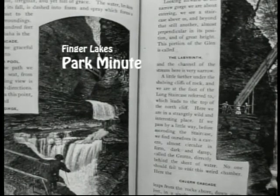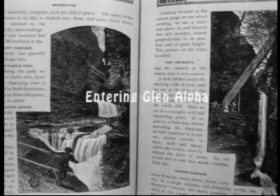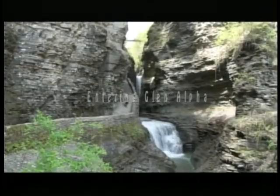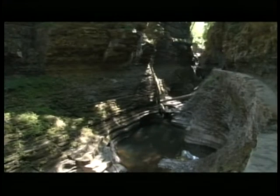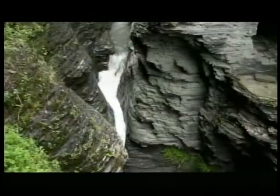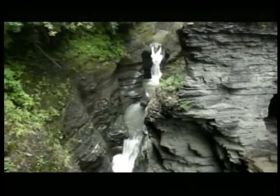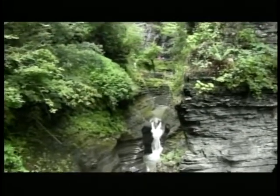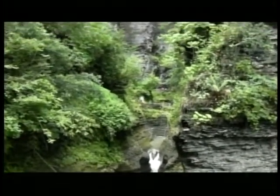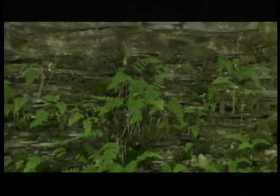When Morvalden Nels gave names to various sections of Watkins Glen, he also called some of those sections glens themselves. For instance, Glen Alpha, Glen Cathedral, Glen of Pools, Glen Arcadia, and Glen Facility. At the end of Cavern Cascade Bridge, Glen Alpha opens up to you. You peer up the stream as it runs toward you through a twisting, narrow, smooth channel of rock. Beyond, high walls of stone enclose a huge, cool cavity in the earth, threaded by the stream and waterfalls. Lush ferns, mosses, wildflowers, and small trees soften the dark gray stone.